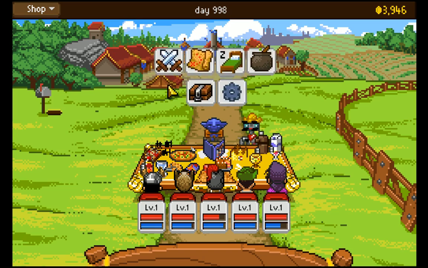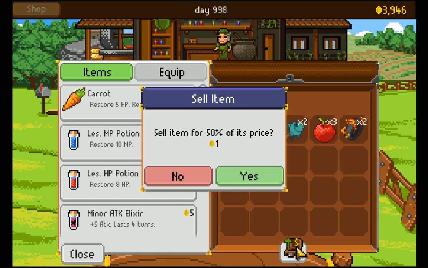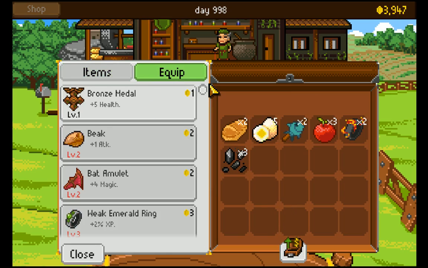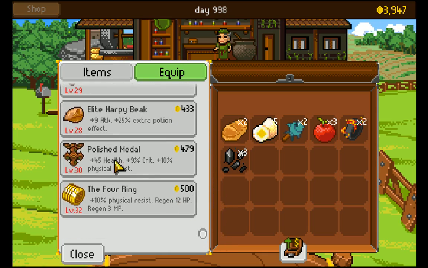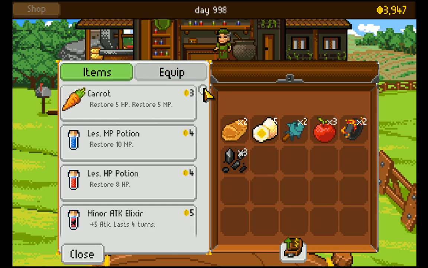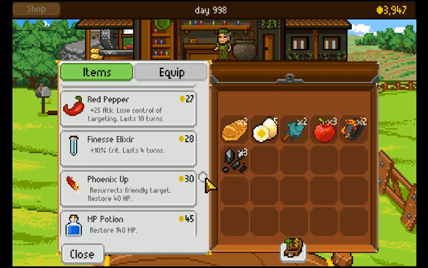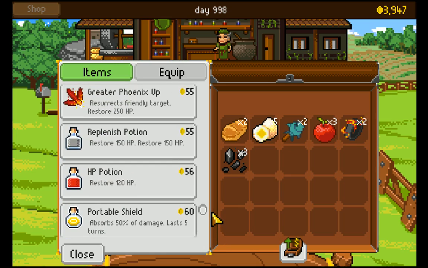We made it away. So in each town, you'll have a store that you can go to, so we can get rid of this bat amulet. Who needs that? And then, of course, equipment. You can buy and you can use. Obviously, I cannot use any of this equipment because no one in my party is that good. I could just use a bunch of bronze medals. Or, you know, the items you want to buy. These are one-use items you can find inside battle. Stuff like the portable shield or the greater phoenix up.